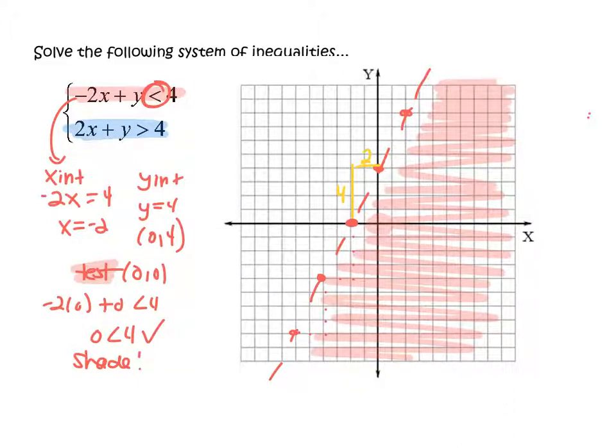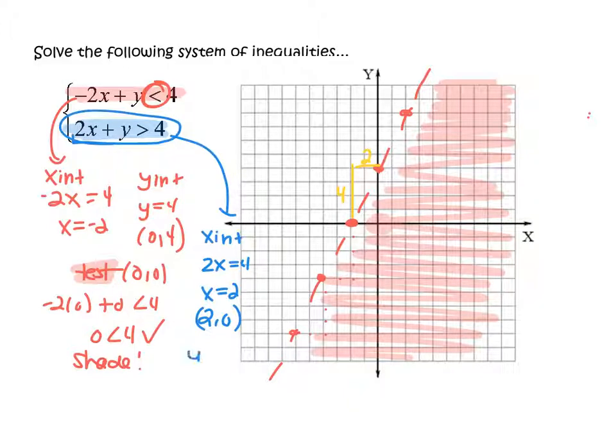Now I have to go to the next one, and again with this next one, I can just graph it with the x and the y intercepts. So if y was equal to 0, I'd be looking when is 2x the same thing as 4, so the x-intercept is at the point (2, 0). The y-intercept is if x was equal to 0, so that's clearly the same point, (0, 4). So if I put (0, 4) and then (2, 0), now again I've established a slope.